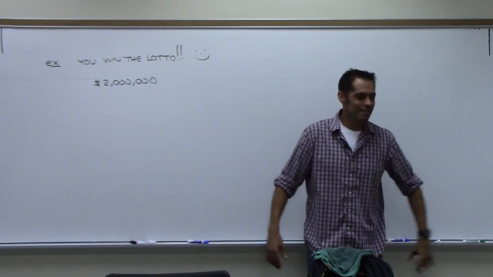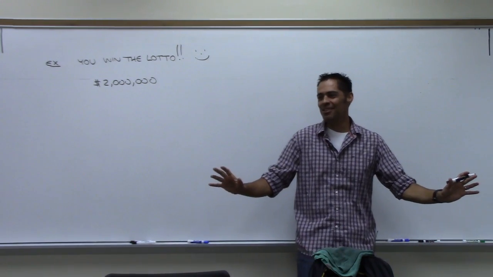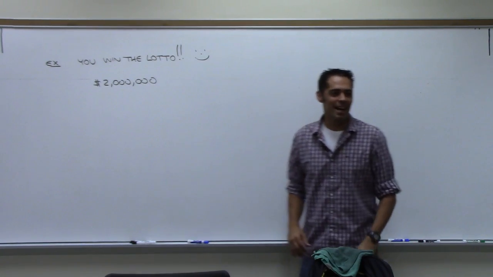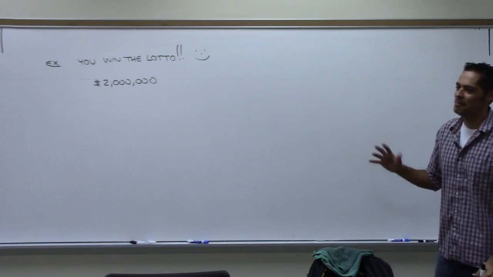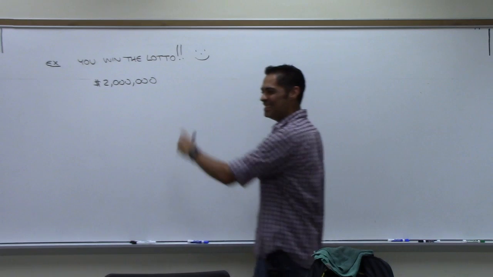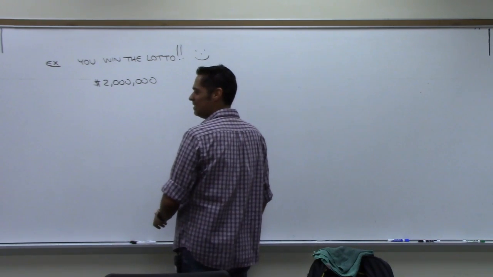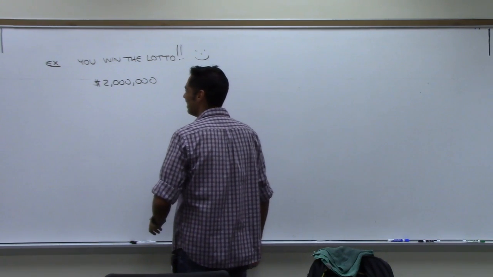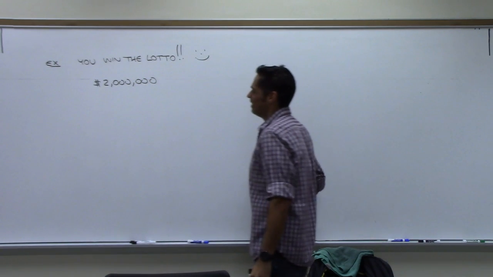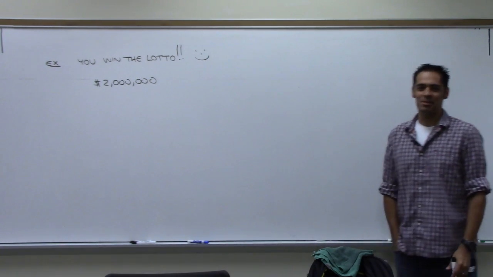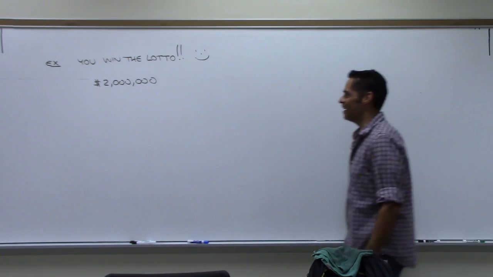But could you just like, I'm quitting school. I mean, I'm set for life, okay? It's not even enough for school. 2 million? I mean, are you going to pay taxes and everything? I don't know. You should be able to go to school and get an education for $2 million.